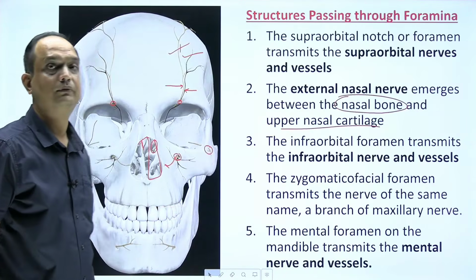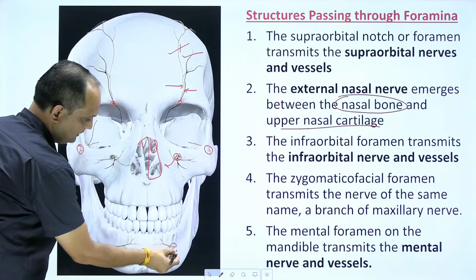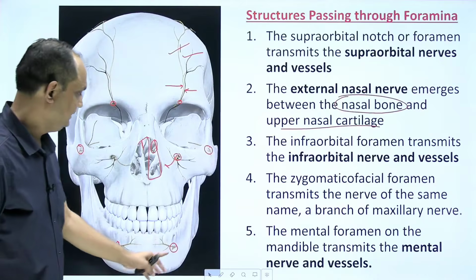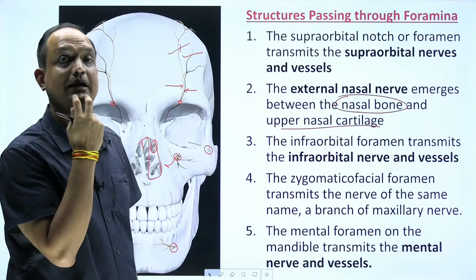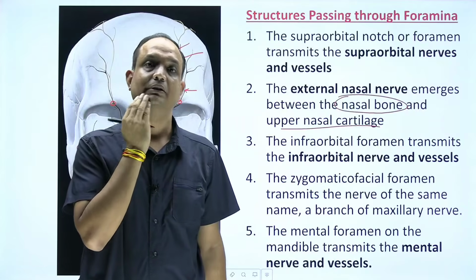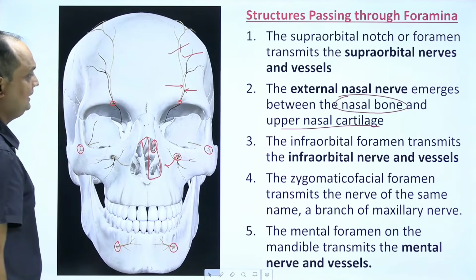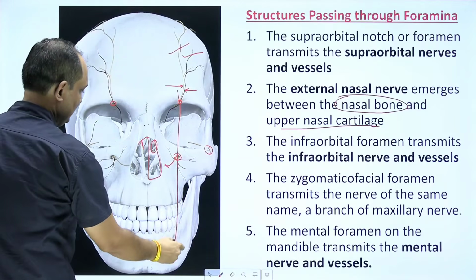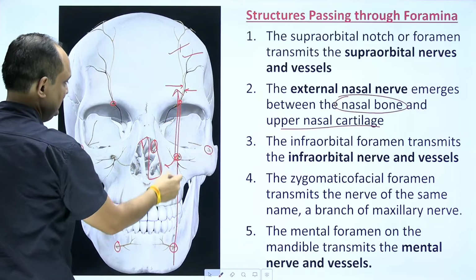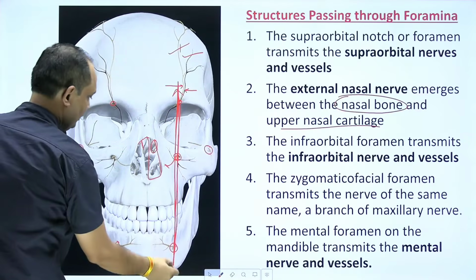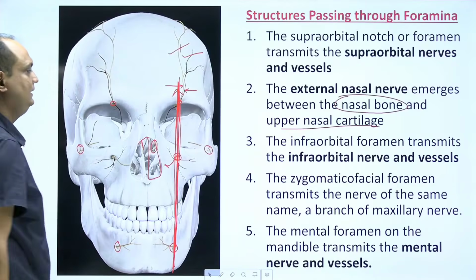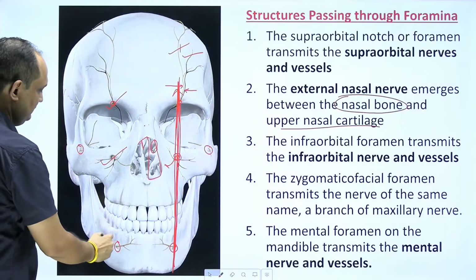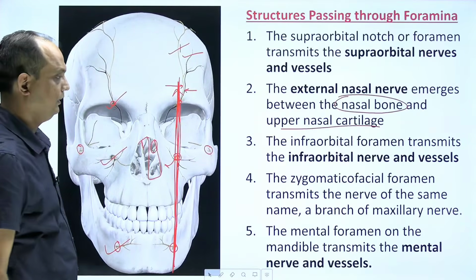And lastly, the mental foramen. Now, mental foramen is present here, and this mental foramen allows exit of the mental nerve and mental arteries. Those will come out here on the outer side of the mandible, and they will supply the skin over the mandible. Clear? Now, the important thing which you have to keep in mind is that the supraorbital foramen, infraorbital foramen and mental foramen all three lie in a single vertical line. If you draw a straight vertical line, you will find that this line is going to cross all three foramina: supraorbital, infraorbital and mental foramen.